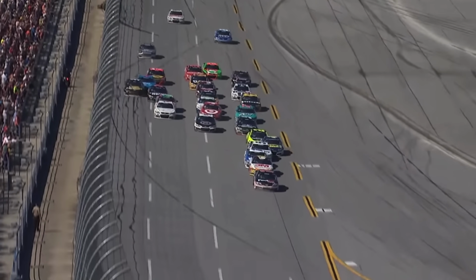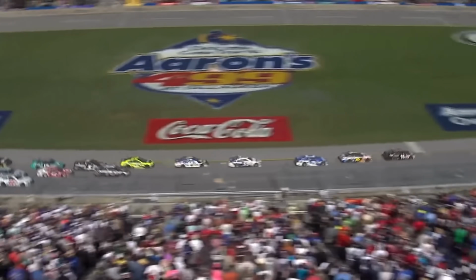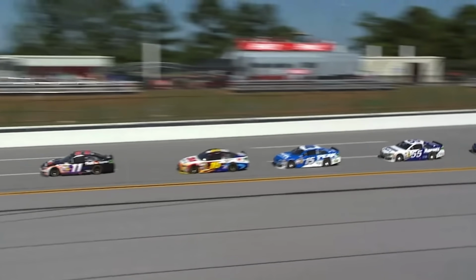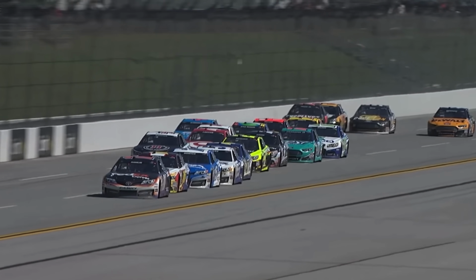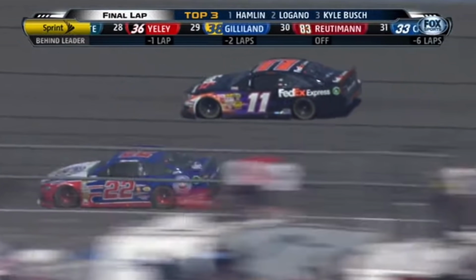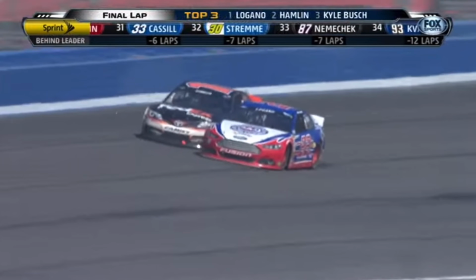Let's stick with Joe Gibbs Racing for this next pick. And while we're at it, let's stick with the 2006 NASCAR Cup Series rookie class with Denny Hamlin now. And this time, we're going to look at the FedEx car, but not any FedEx car. Let's look at the 2011 to 2014 FedEx car, where there were these beautiful white kind of flames that had the color of whatever the FedEx scheme was that week, jutting out from it down the side of the car and in front of it, in front of the hood.